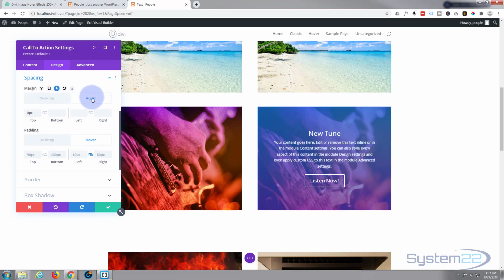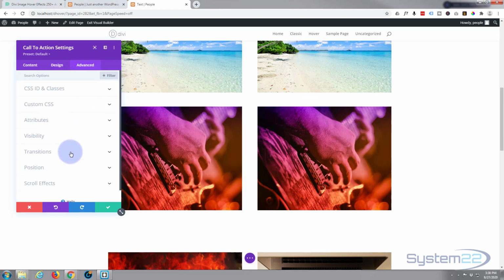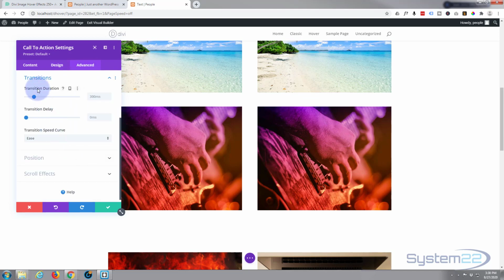Now Divi's default time for these transitions to take place is 300 milliseconds, which is pretty quick. And for something coming in from the top, I don't mind that, that's not too bad. But if you want to change it, go over to Advanced, or go to Transitions. There it is, Transition Duration, 300 mils. Let's just take it up to 500, slow it down a little bit. I usually like to have these about a second for drama, but when it's dropping in from the top, it doesn't seem to matter too much for me. But like everything else, it's up to you.